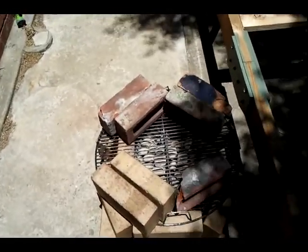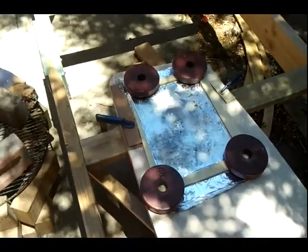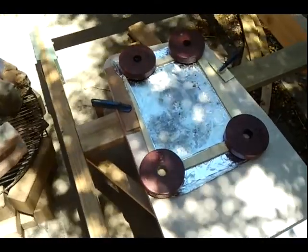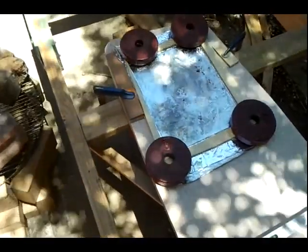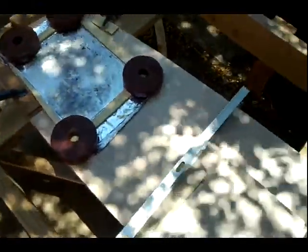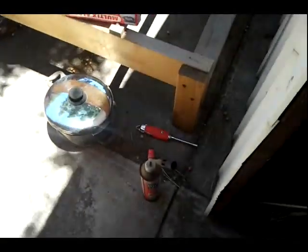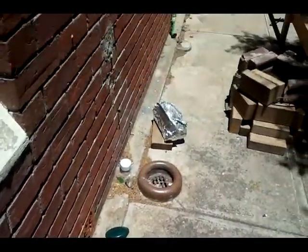We've just done the pour. You can see there's the kiln with all the briquettes still glowing away madly. I ended up having to use a propane torch to add energy to it. Here is the casting — the little plywood strips around the edge are just a dam for catching any overflow should one occur. Hopefully there won't be too much shrinkage back down as it cools, and hopefully it comes in pretty close to 8 kilograms. To do this again took a fair bit of time — the pot that I used to melt the lead in and a little propane gun on a lighter, some water in case I needed it, and I've also got a hose on standby.